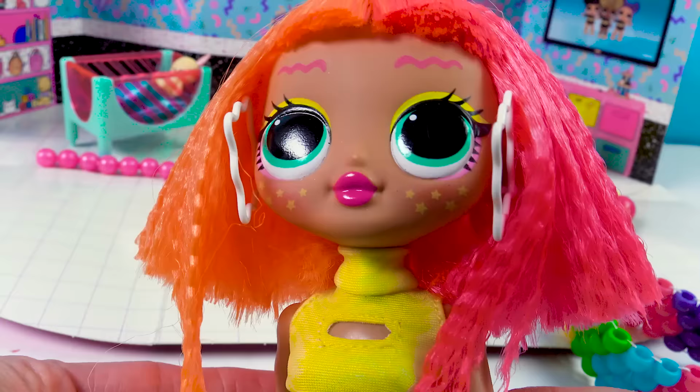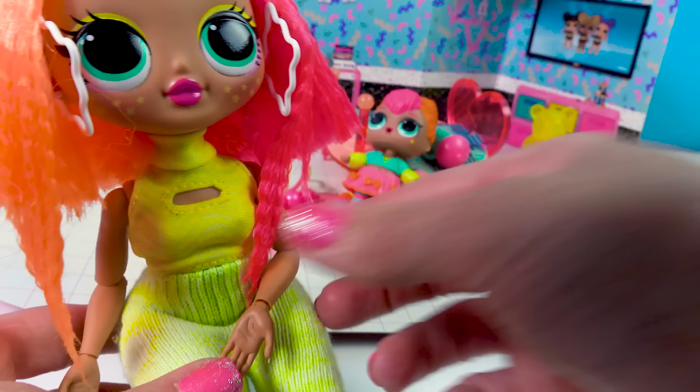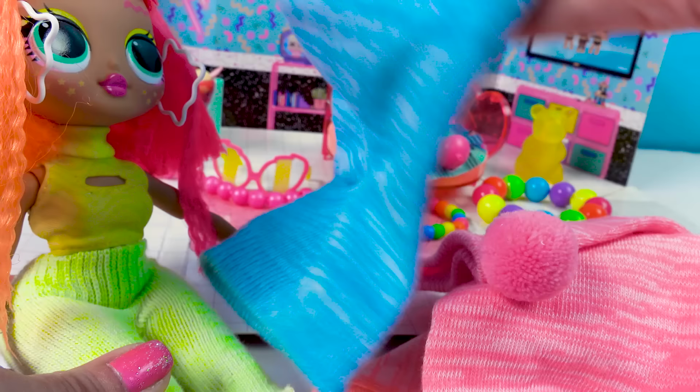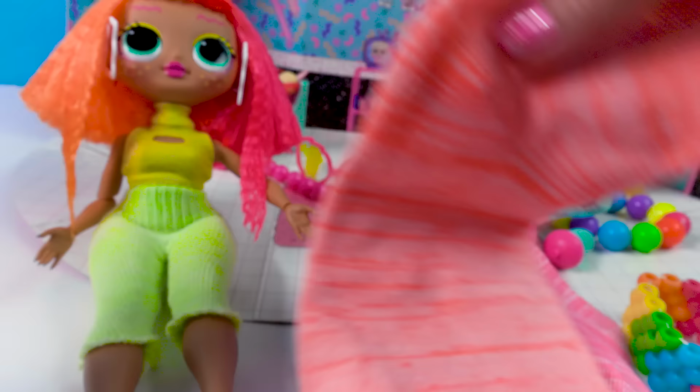I'm so sleepy, but I would really love to have a really comfortable t-shirt to sleep in. All right, so we can make her that super duper comfortable t-shirt too. Which neon color would you like? Would you like the blue? Would you like the neon pink or the neon orange? Definitely the neon orange. All righty, so we can do that.